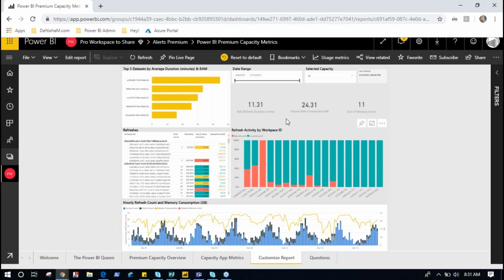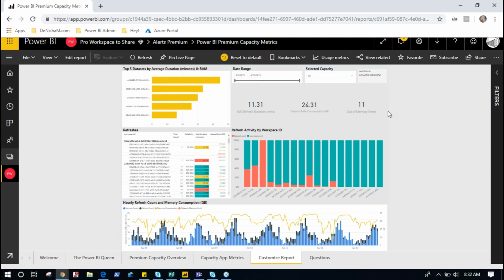But I still want to get that down to about 23. Then I'll feel a little comfortable. Out of memory error. This comes when this throttles. So this 11 isn't a good number, but this 11 comes mainly from this problem we had at the beginning, 7 days ago. I'm betting most of those errors come from that time period.